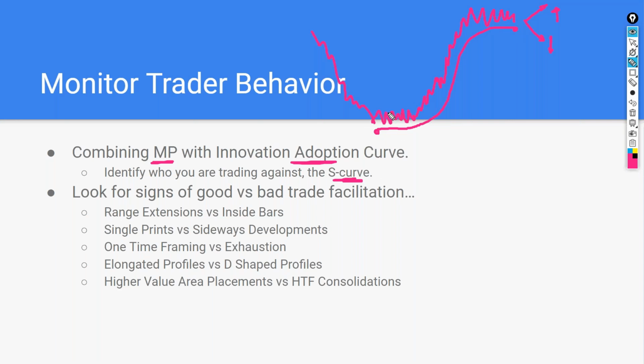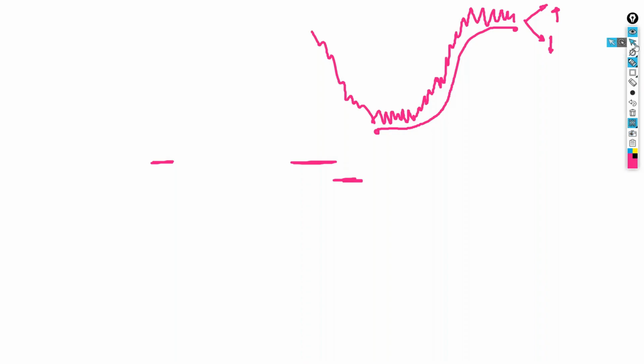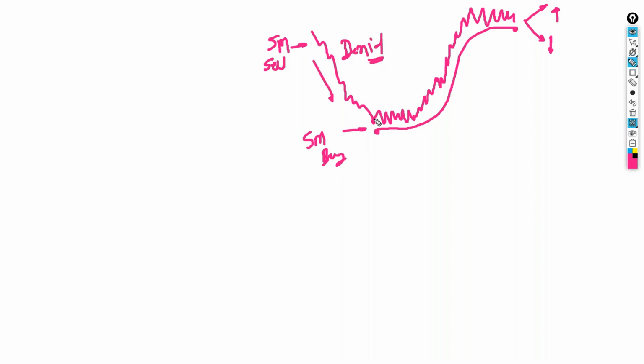who are all the different people who were trading and what were they trying to do? Let us discuss. So when the market was going down and it was about to end its down move, we don't know whether it's going to end or not, but the smart money knows. What do you think the smart money was doing here as opposed to here? Here the smart money was definitely selling and here the smart money was buying. What the retail traders were doing, they were in denial this whole move down, and when it becomes completely unbearable, they are selling.